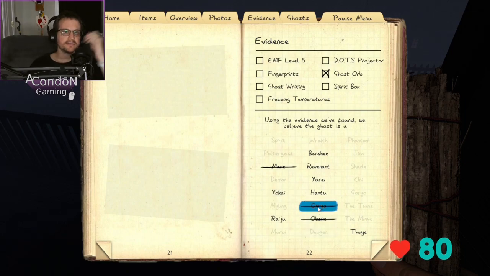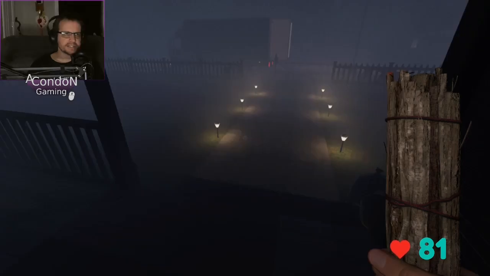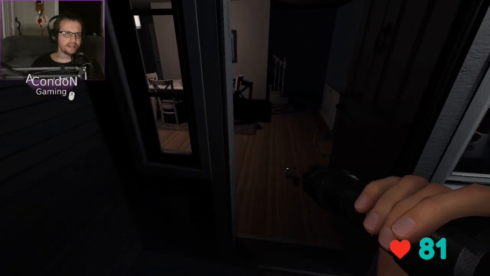Not an Obake. That's right. Obake has to show fingerprints. Can't be an Obake. Raiju has to do Spirit Box, I believe. So we could test for Banshee scream. We could test for Banshee scream, we could test for Hantu.